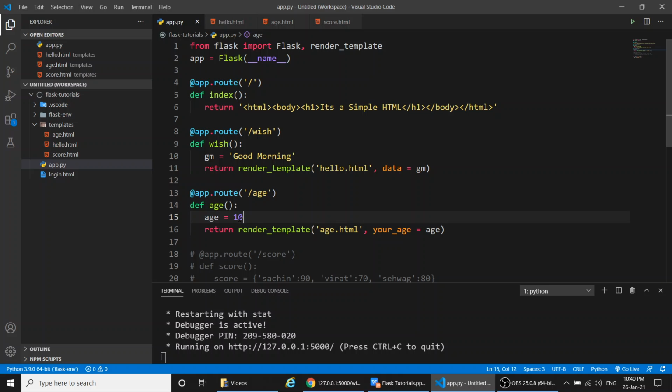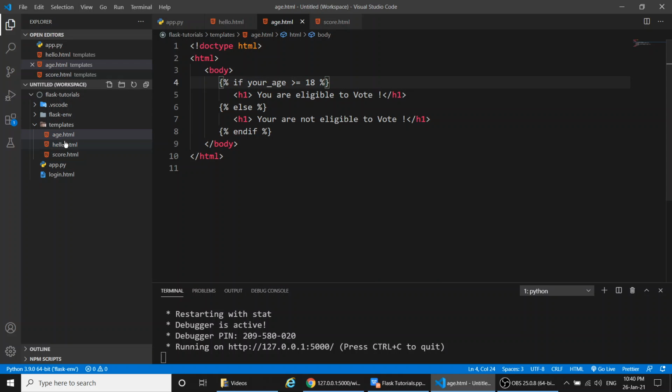So I am supplying this age data into the age.html, which is defined in the templates folder here. The supplied age is checked inside the HTML template like this, with this Jinja syntax.